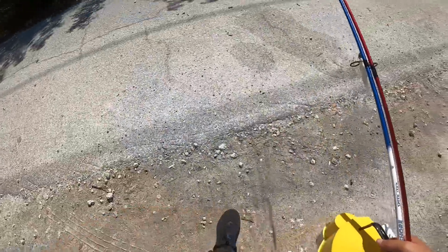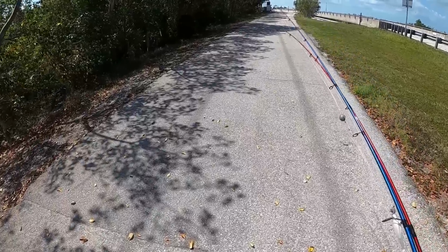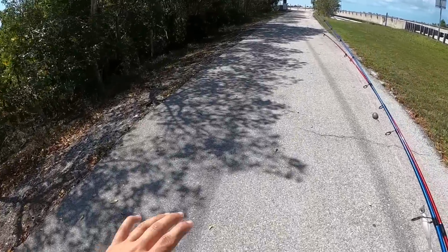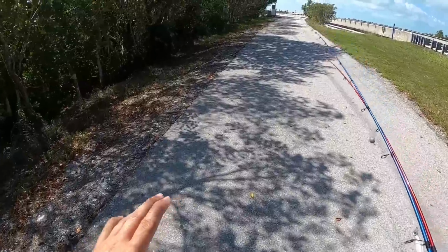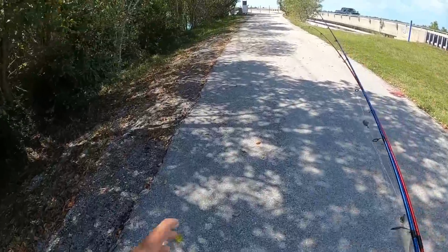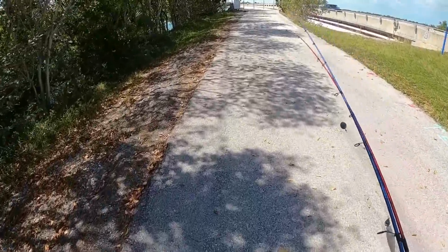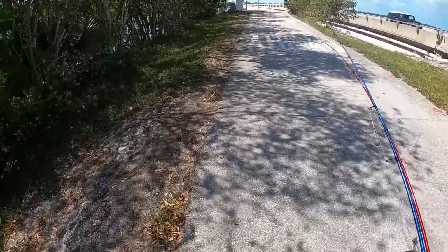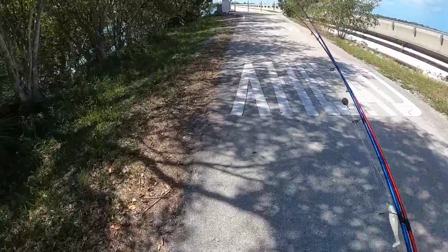So we are going to be down here probably for the next 4 or 5 days. What's super exciting to me is that last time we were here, it was last March, the first time really ever fishing in the Florida Keys. It was just not good weather. It was very windy, so we couldn't do much kayaking. The fishing was limited a little bit just because of how blowy it was. These next few days look prime, man. We're talking about hot weather, not too windy, just all around good conditions.